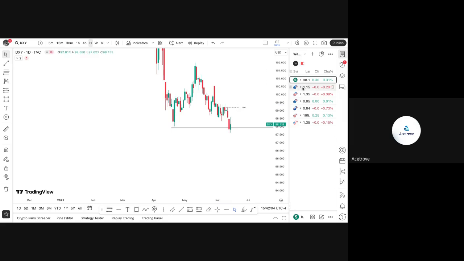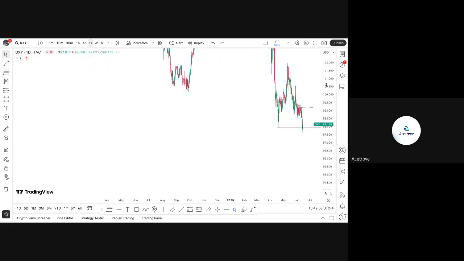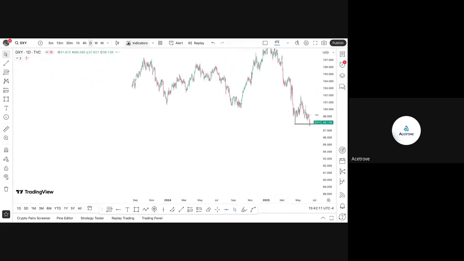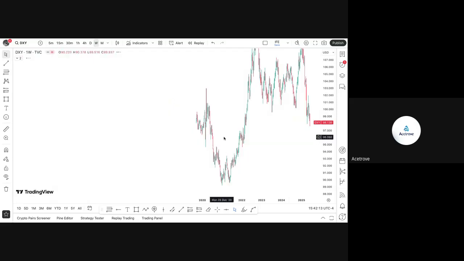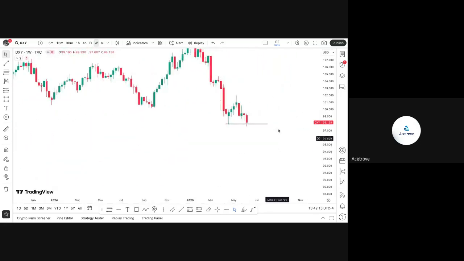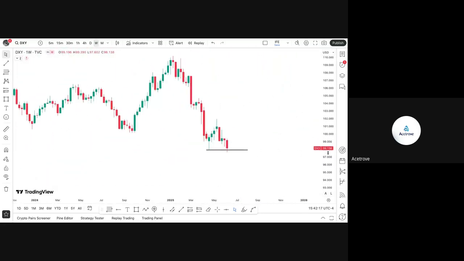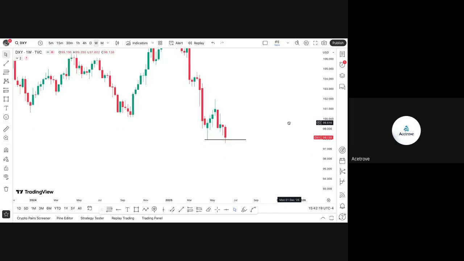I start my analysis from the daily time frame, right? Now let's zoom out a bit. Or let's start from the weekly, because if you go to the weekly, you can see that, and this is for the guys that are already familiar with the market. This is not for the beginners. If you're a beginner, just observe. You get to understand the things I'm talking about later in the future.